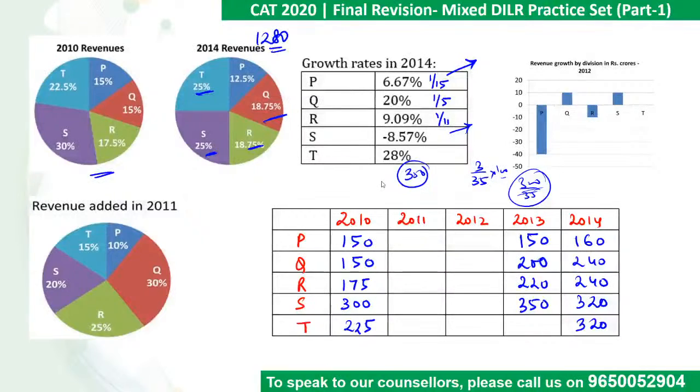I repeat this part. I am saying 320 it has become after a decrease of 8.57%. I did not know how much is 8.57% in fractions, but I see that all values are coming out to be in a multiple of 5 or 10. तो मैंने एक रैंडम नंबर लेके देखा 350. I mean I could have taken 360 as well. If I take 360, 360 से 320 is more than 10% less. And if I take 340, 340 से 320 is less than 5% less. So ऐसे केस में this is the only case which can be found कि 350 से 320 जब होगा, it will give you a decrease of 8.57%.